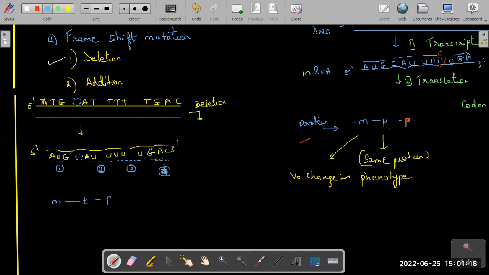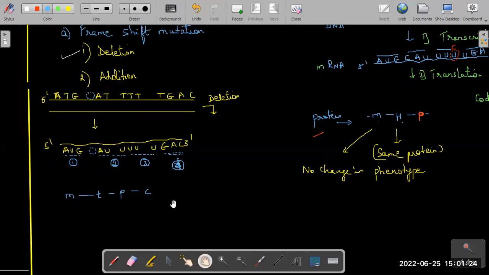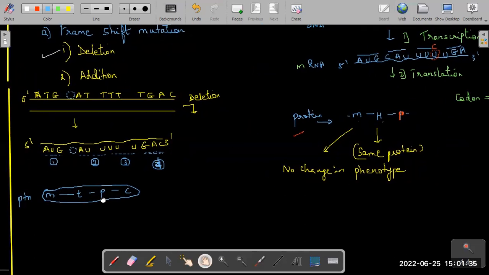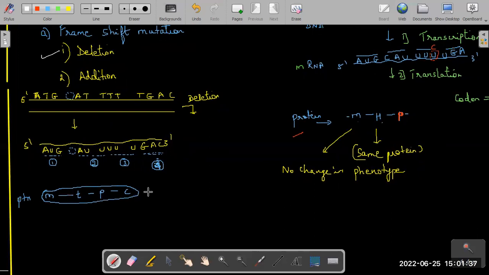UUU codes for phenylalanine. And let's say GAC codes for one more amino acid, let's say cysteine. Just an example I'm giving you. So don't you think this protein which is formed now is different? Because initially you would have got M, H, and P, but here it is M, T, P, and now C. So this is a different protein.